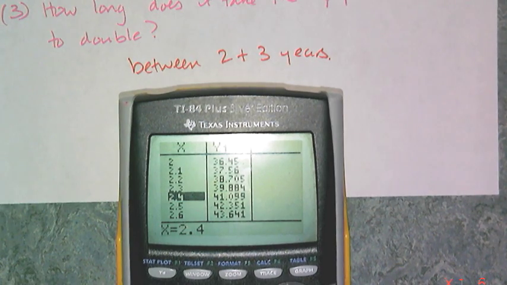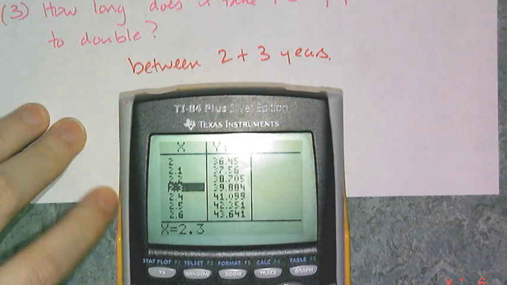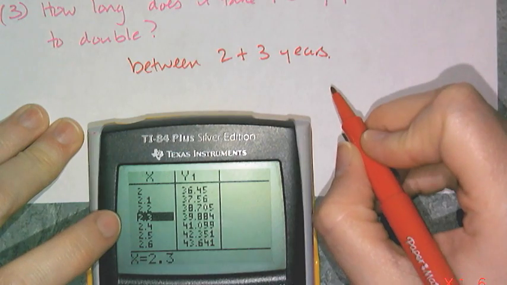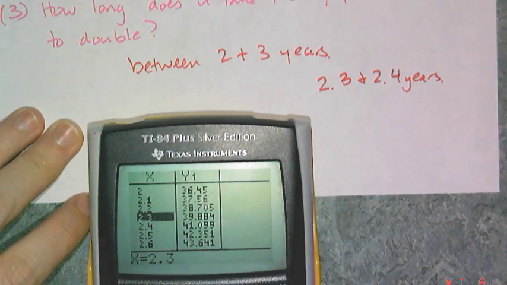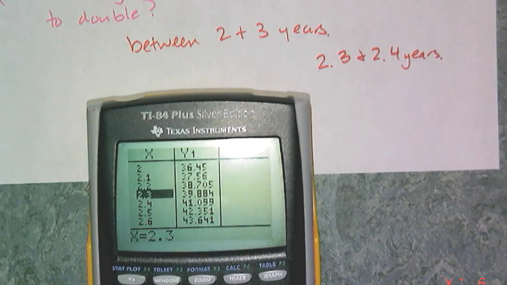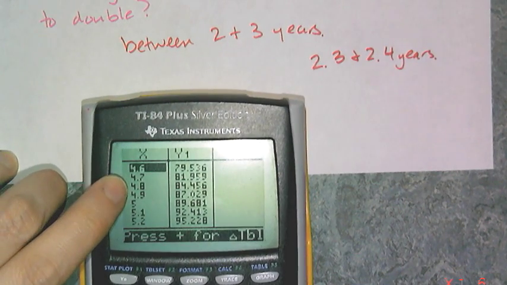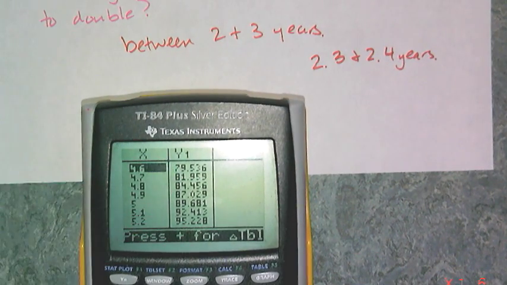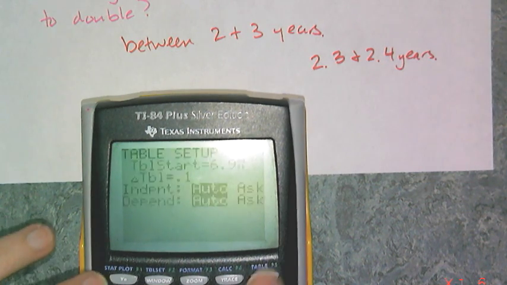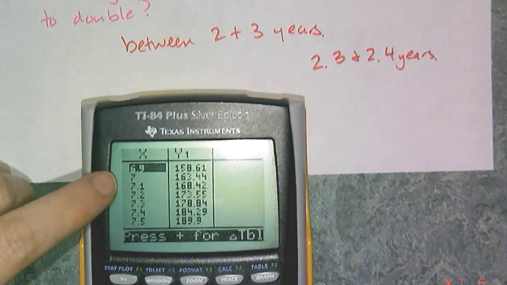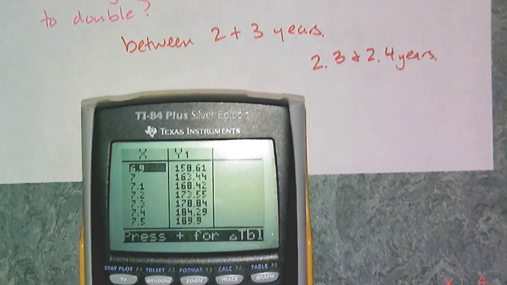Now the cool thing about exponential growth is this doubling time is constant for this population. So between 2.3 and 2.4 years. So that means I should hit about 80 turtles in about 4.6 years. Oh, hey, check it out, between 4.6 and 4.7 years, I'm going to get about 80 turtles. And then if I add another 2.3 years to that and get 6.9, I should have double that. So if I go to about 6.9, then indeed between 6.9 and 7 years, I get about 160 turtles.